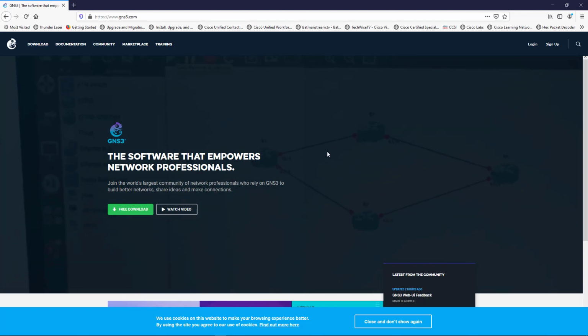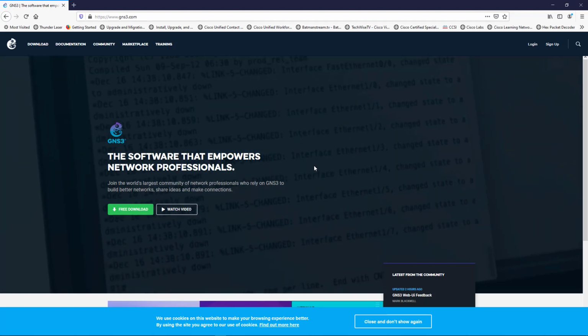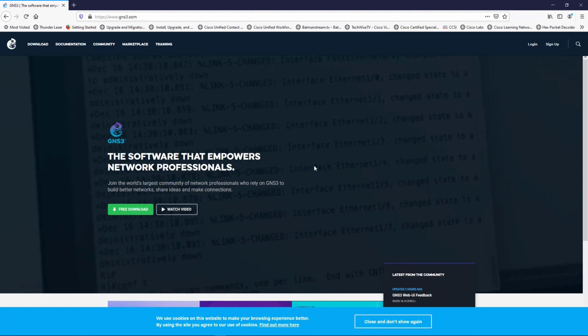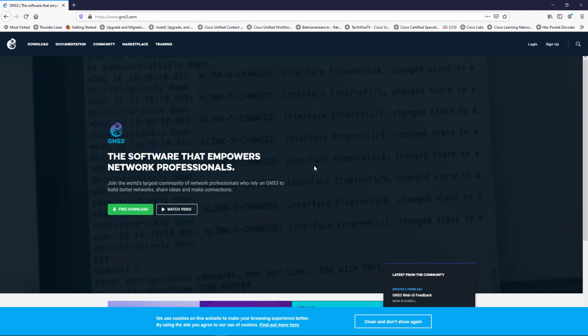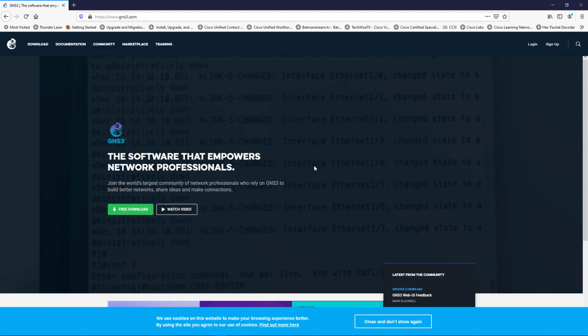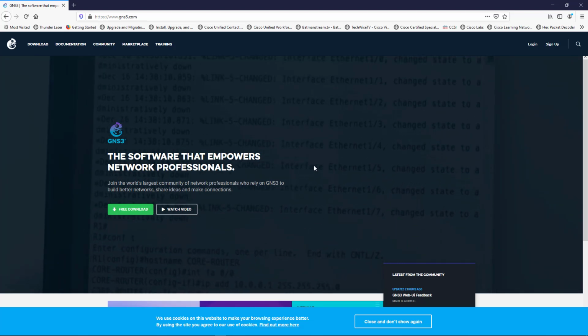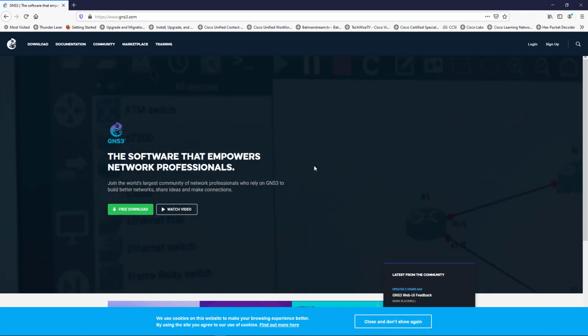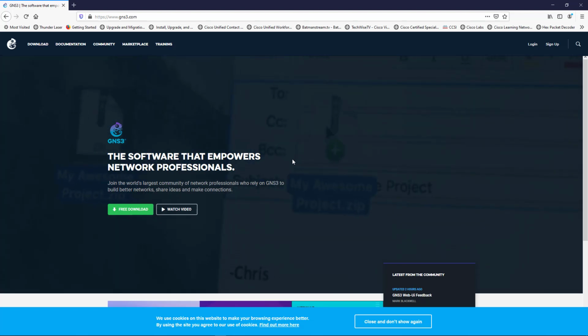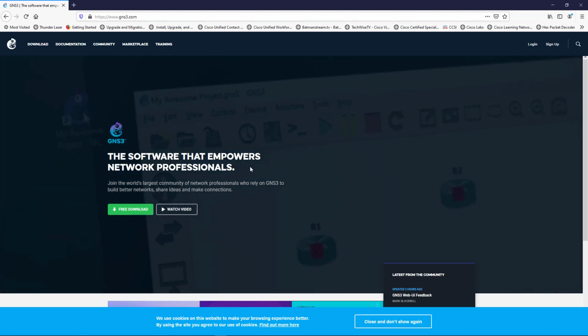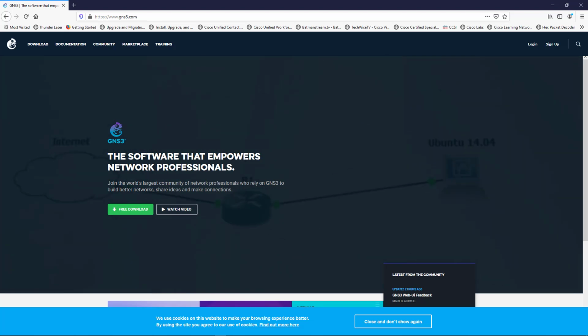I'm also going to make a note of how to install just a generic IOS platform, because some of the topologies that we deal with don't work necessarily with IOSv. For example, IOSv doesn't support serial interfaces. And so sometimes we may want to use a basic platform that's going to provide us the ability to connect serial interfaces to our environment.